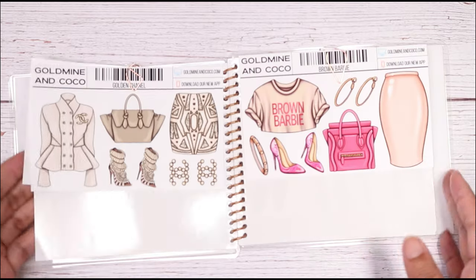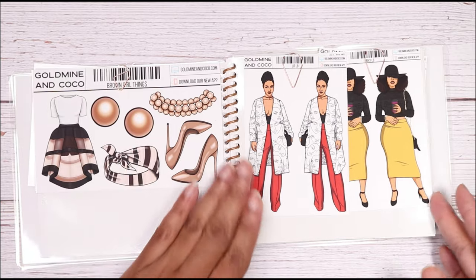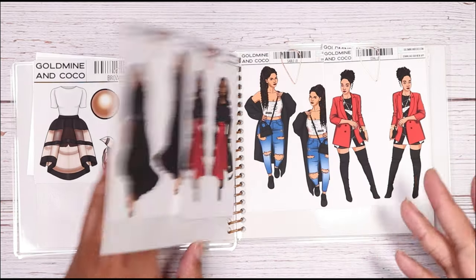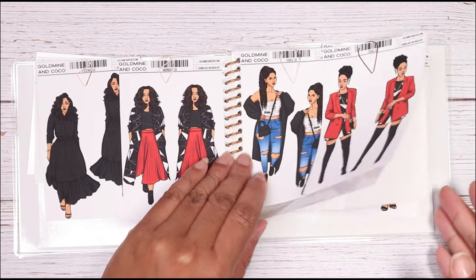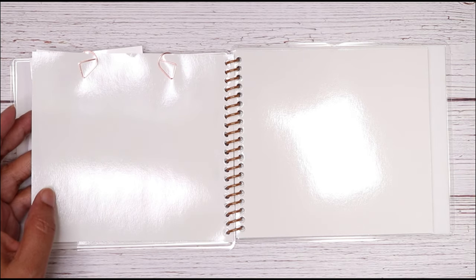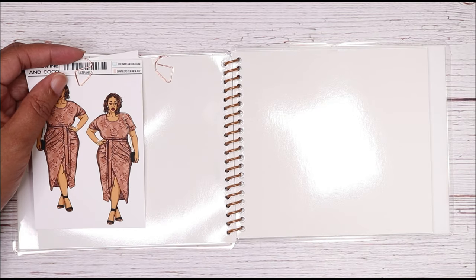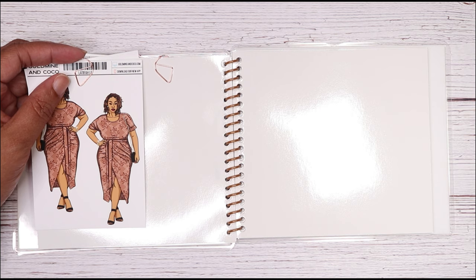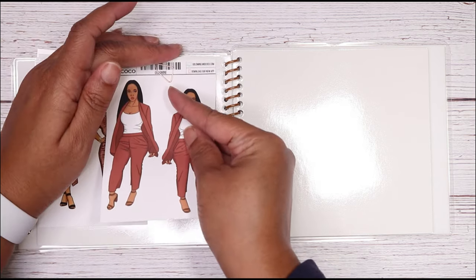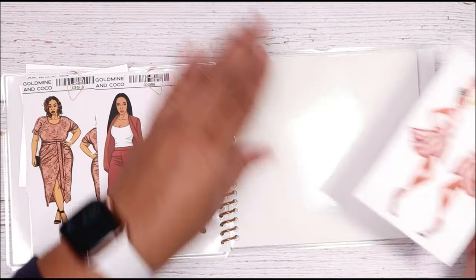so I know where they are, because I don't want to tear the sticker trying to pick it back up off of the sheet. So the only way I'll put them on the sheet is if I take it off and then I decide I don't want to use it. So I already have a Latifah, so now I have another one. So what I'm going to do is I'm going to start putting in Latifah right here. And then I'm gonna go in and put in Goldmine. And then I'm just gonna sit here and add them in.